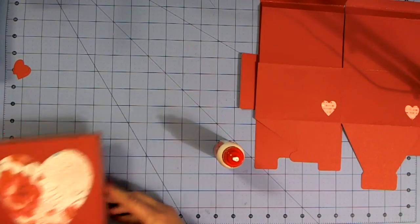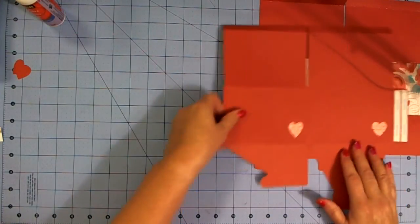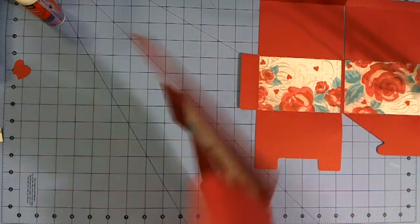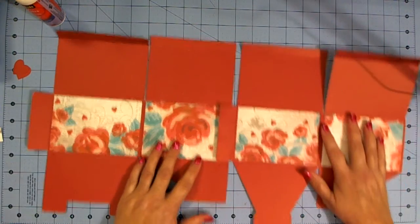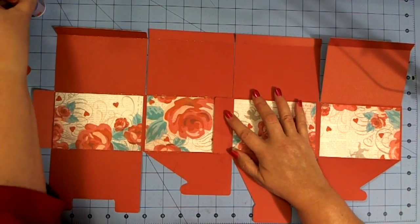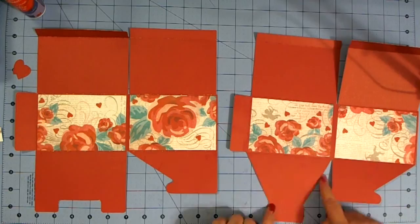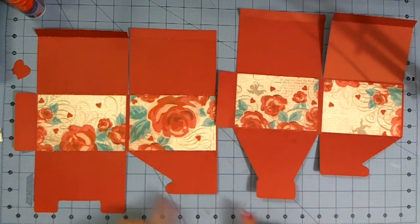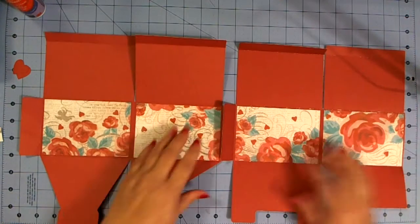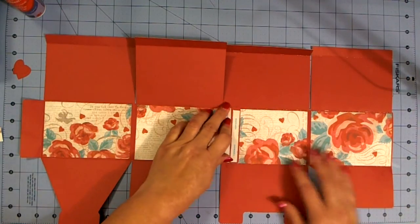Okay, and now we're going to work on the base of the box. And we'll come back and embellish our lid at the end. Alright, so now we have our panel pieces here. Okay, and if you go into the handbook for the Boxed It Up card file, each of these two pieces have a different shape on the bottom of them, if you'll notice that. Okay, so what we want to do is make sure that we have our box lined up according to the chart that's in the Boxed It Up handbook.